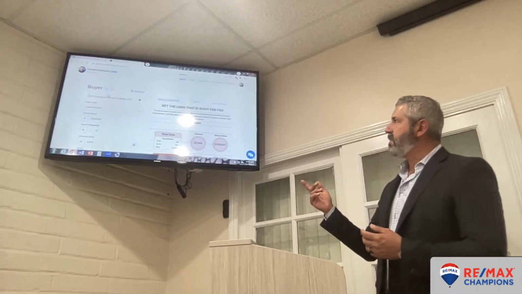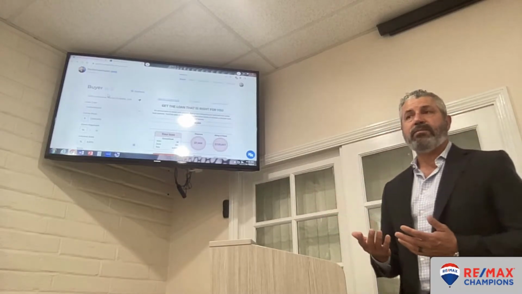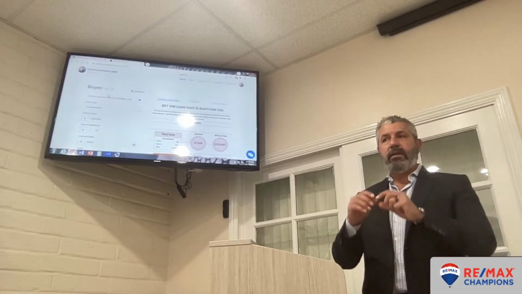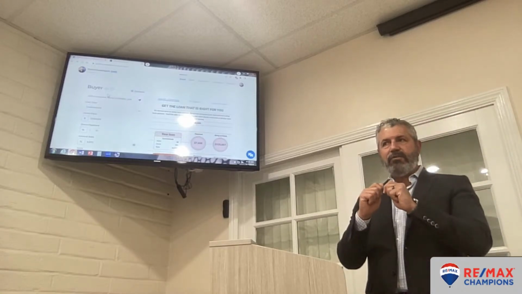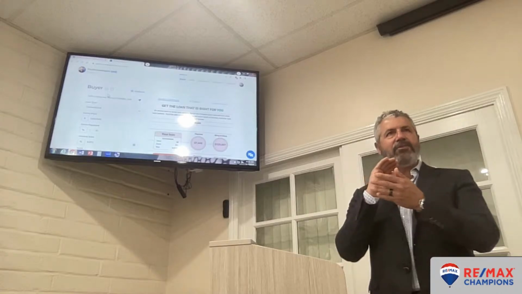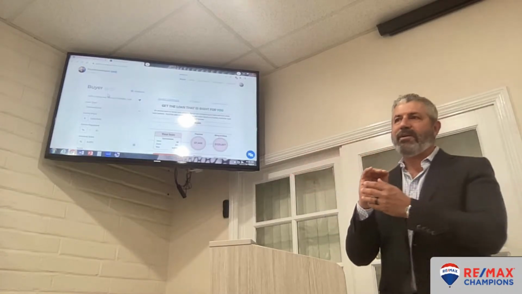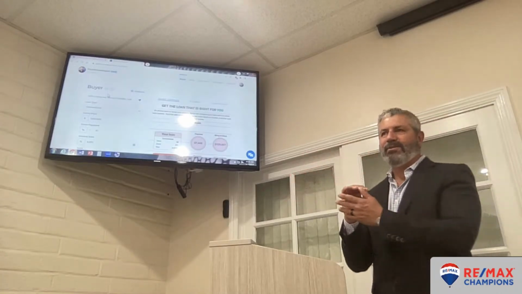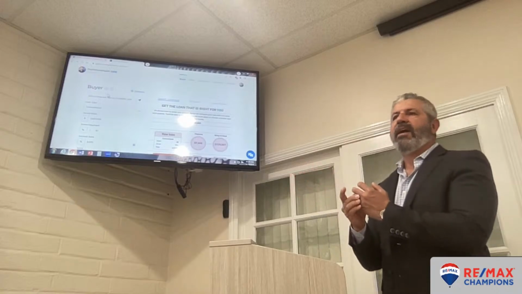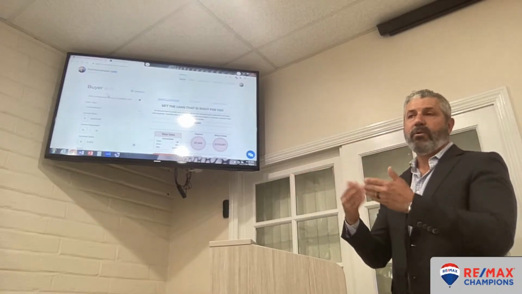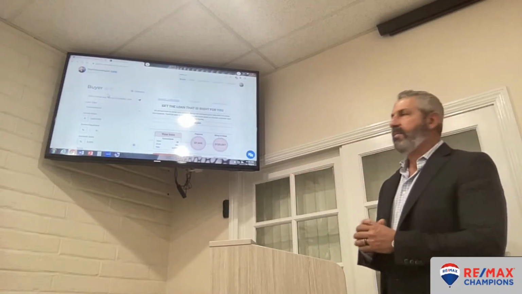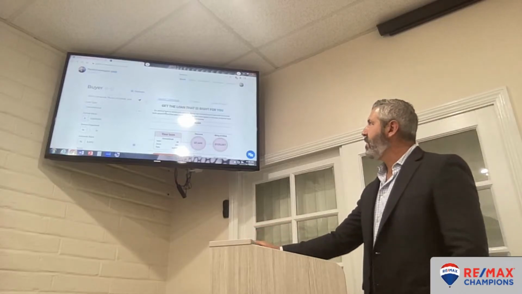Because the great thing about this, let's say you're showing 2 or 3 properties to a buyer. It's nice if you can calculate the payment on each flyer with the address, and then as you're going, you send it to them. This is property number 1. This is property number 2, and this is property number 3. That way they'll have an idea, okay, this is kind of where we're at on each property. It'll give them an idea, okay?